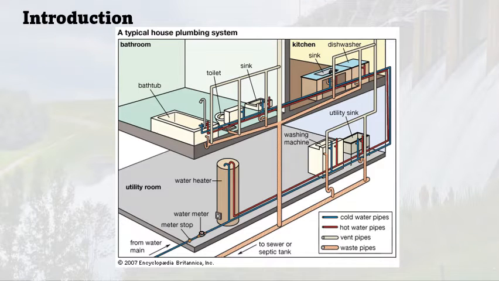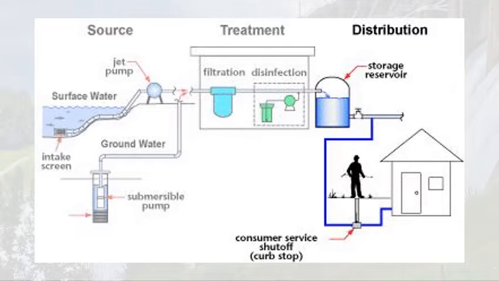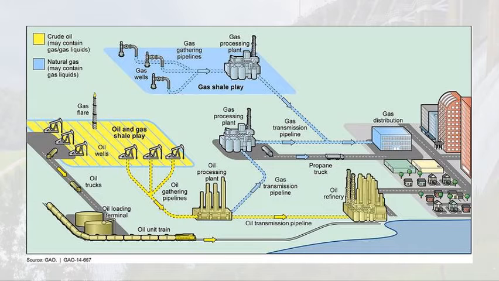Fluid flow in circular and non-circular pipes is commonly encountered in practice. The hot and cold water that we use in our homes is pumped through pipes, as you can see here in this presentation. Water in a city is distributed by extensive piping networks. Oil and natural gas are transported hundreds of miles by large pipelines.